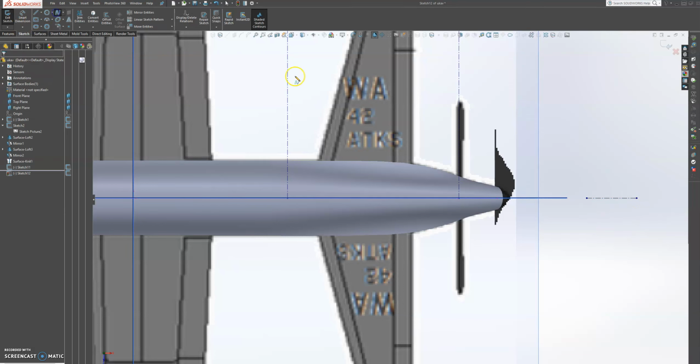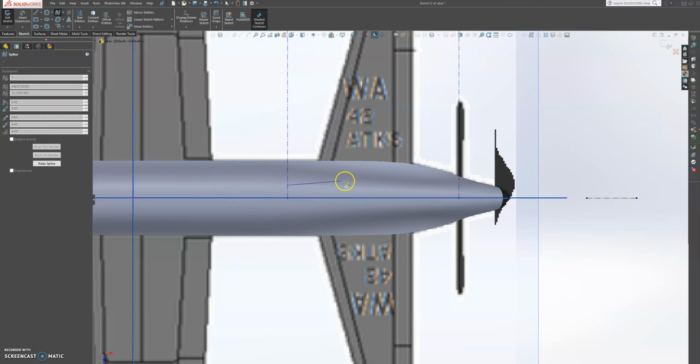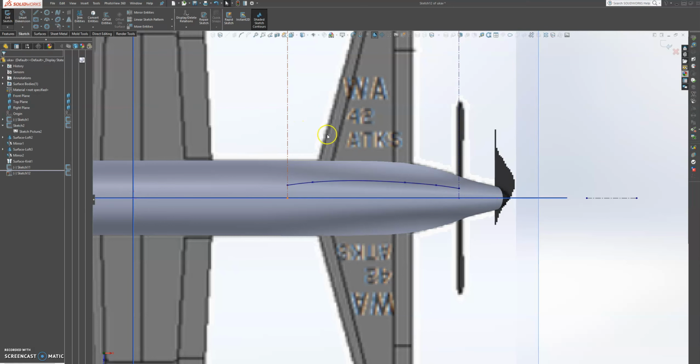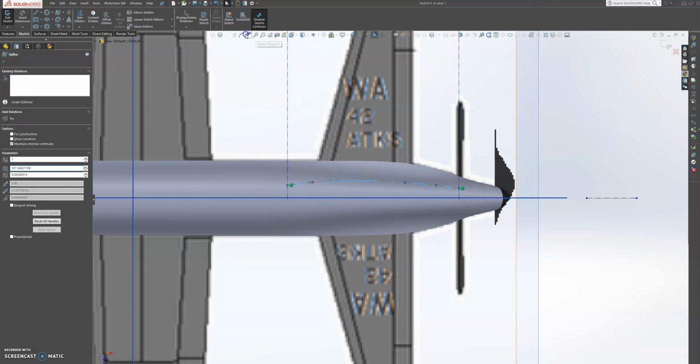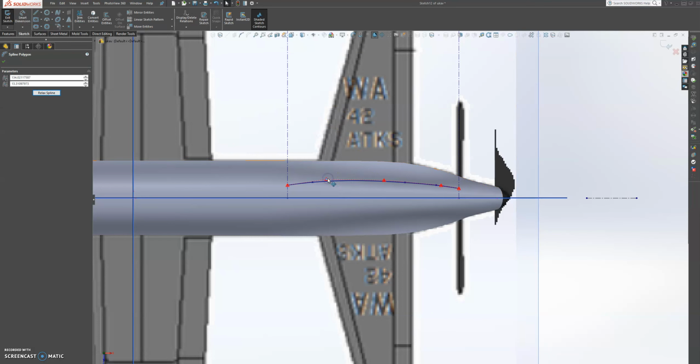And then we're going to grab a spline, and we're going to start somewhere about here, and something like that. Then let's just play with this spline for a little bit, see if we can get a better shape out of this. Maybe make this one something like that.